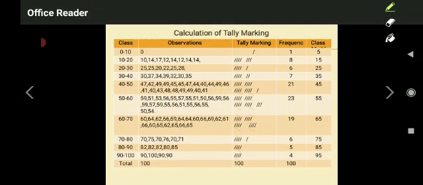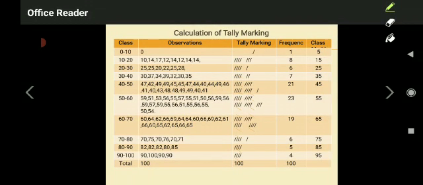Try to understand very systematically, it is a very easy question to understand. If you are looking at the slide, you are able to understand what is there in that. This is a clear picture of tally marking calculation. The data is given in the question paper for this particular question. According to that data, you have to calculate tally marking. You have to prepare a table related to tally marking.